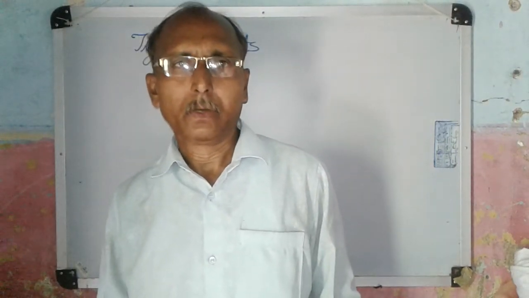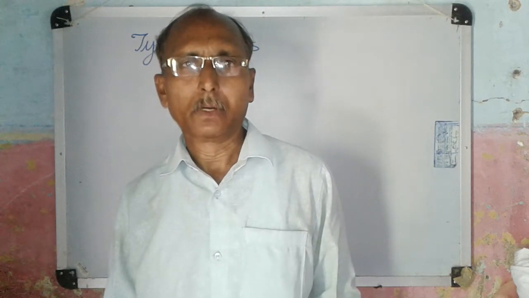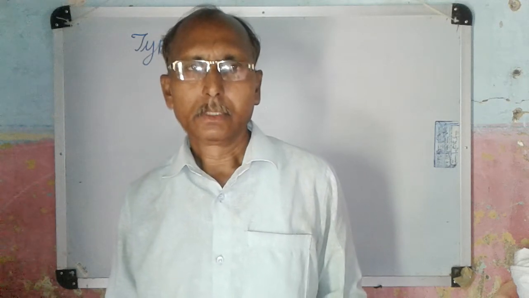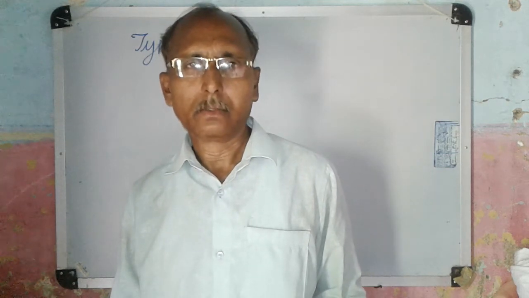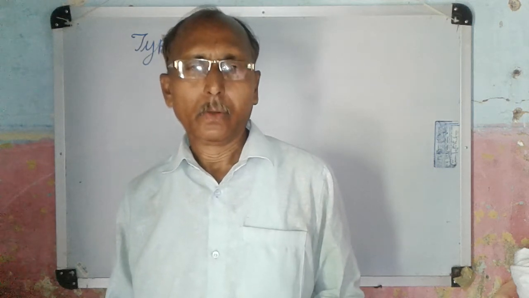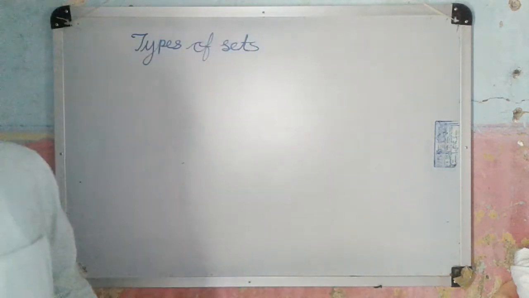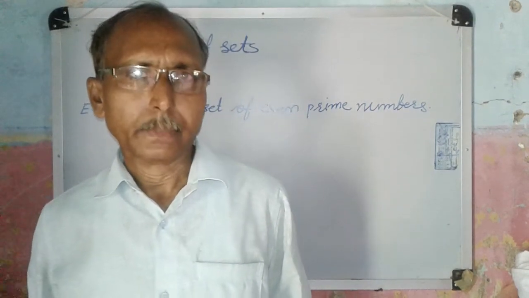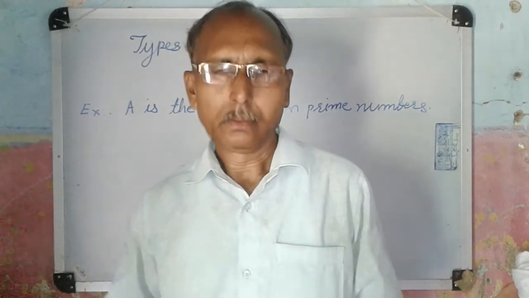In our first chapter of algebra, we have studied the concept of sets, methods of writing sets, and also we have solved some examples from practice set 1.1. Now we are going to study the types of sets. We will study the types of sets by considering the examples one by one.